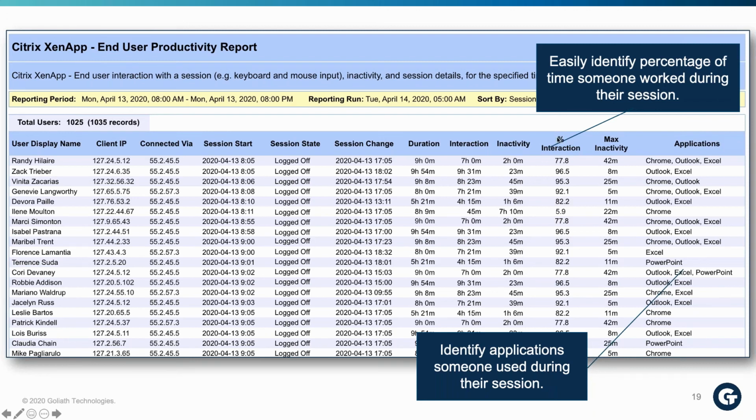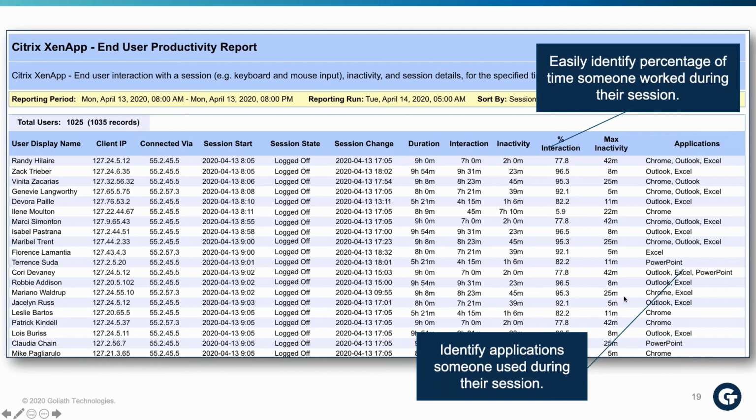So here you can then see the interaction time or interaction percentage, as well as the max inactivity inside of their session. And this is what Stacy pointed out, where users might take a break maybe during the middle of their session to go do other things that come with being able to work from home, but still come back and have very productive sessions and get their work done.